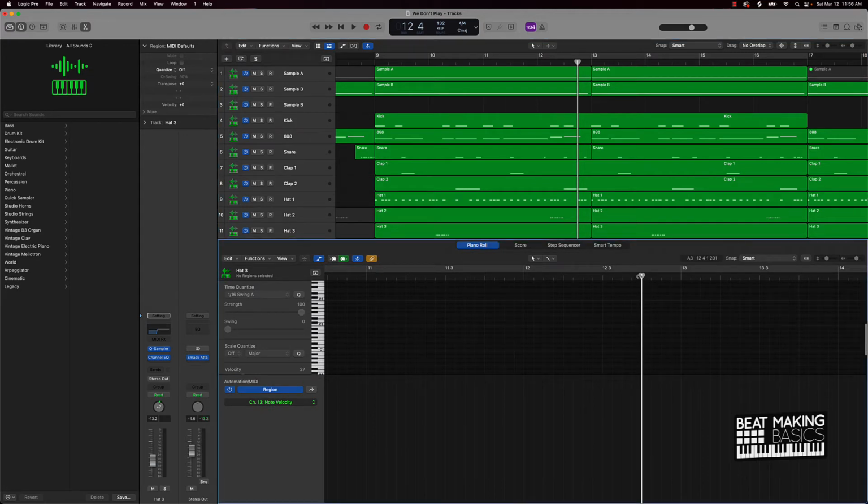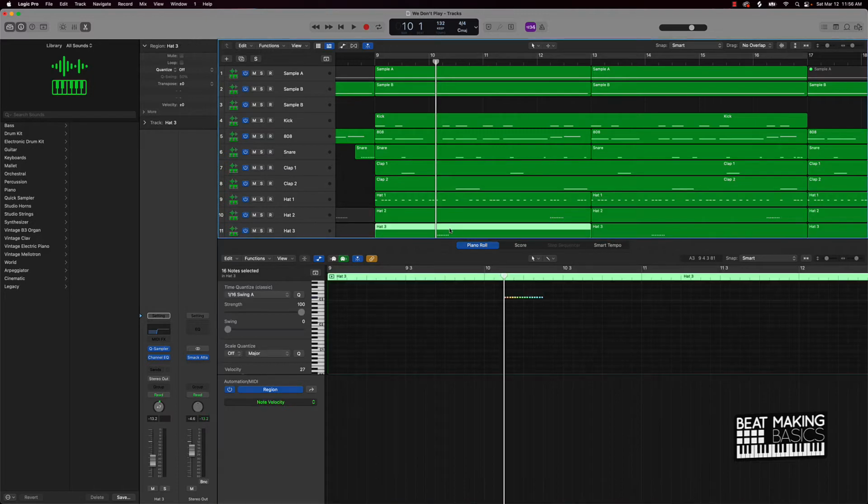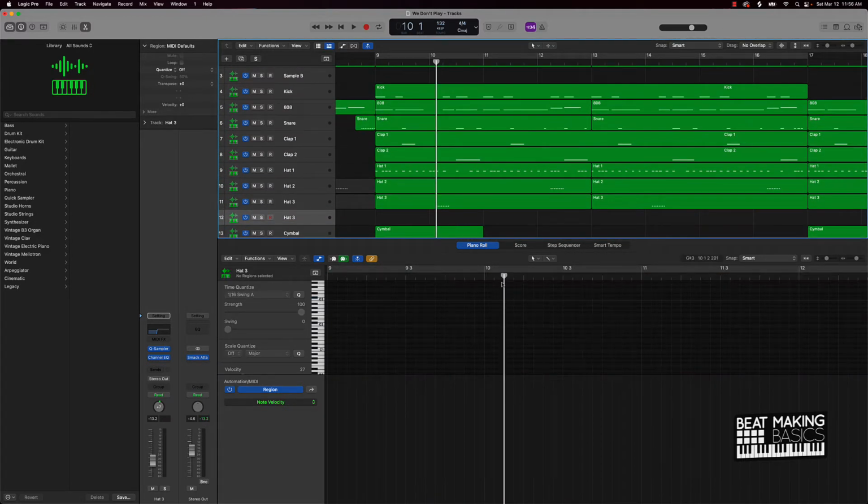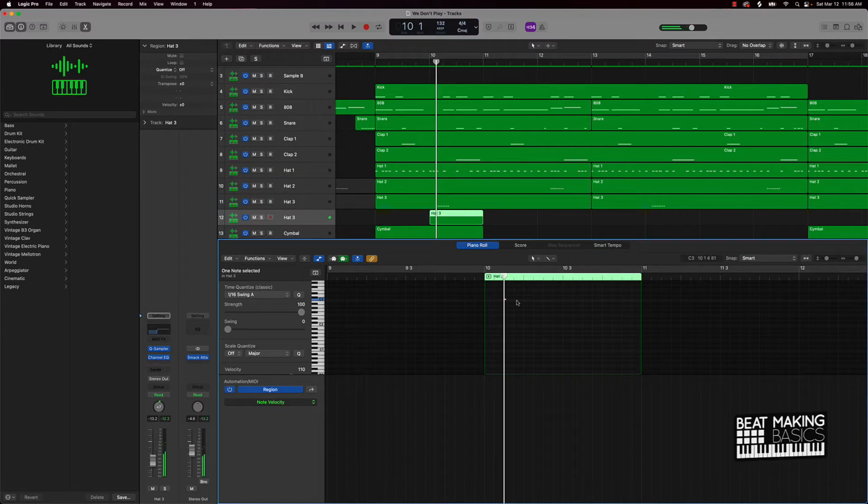And you'll use the playhead, which is right here, up here, or right here, to identify where on the timeline you want your hi-hat roll to begin. So if we're going to start this hi-hat roll at the same place that we started it right here, I'm just going to move my playhead to where I want it. And then from there, we're going to push Command to pull up this pencil and we're going to start creating notes. So all you have to do is click and you have a note here.